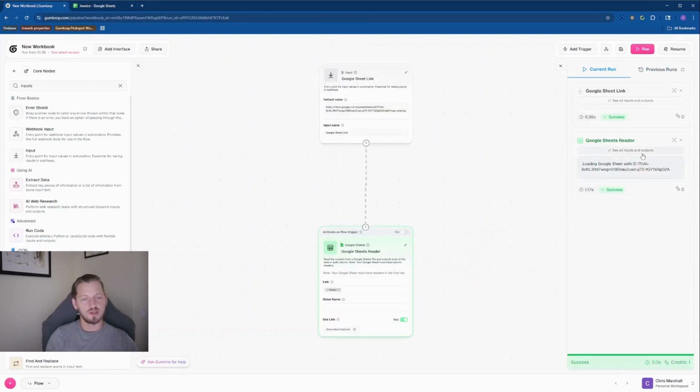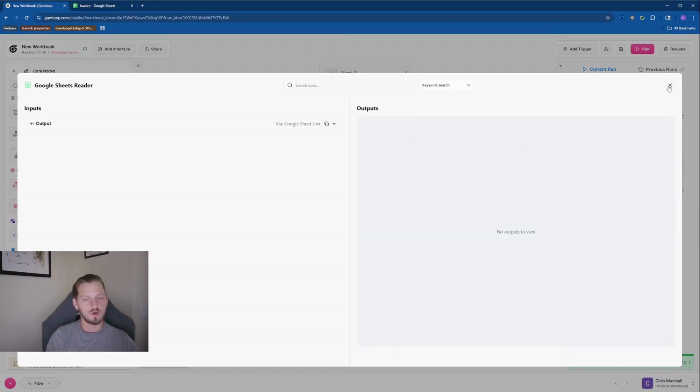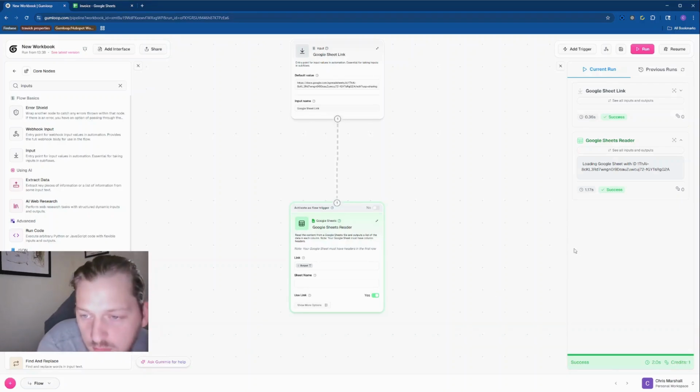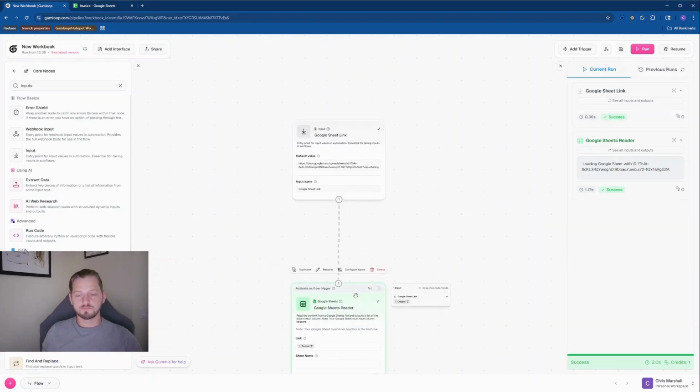As it's pulling through, it reads the sheet. We have no outputs, not doing anything yet, so we just have read the sheet. We can see not only the amount of credits that every single node used, we can also see the total credits and the runtime to do this entire thing. So it took 2 seconds, and it used 1 credit out of your total credit account to run this node. So that's the basics of inputs and outputs.